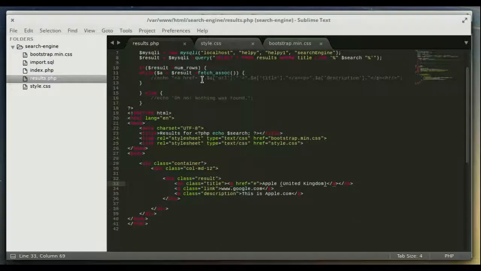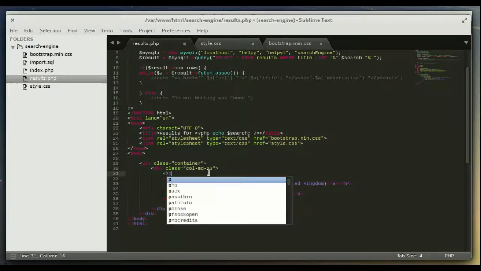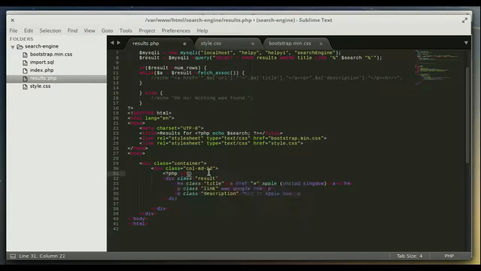So we go to the results page, and in here we're going to add some PHP tags. If result number of rows, so if the number of rows is greater than 0, close it here.